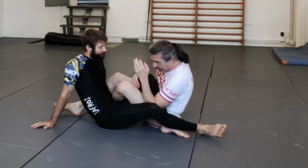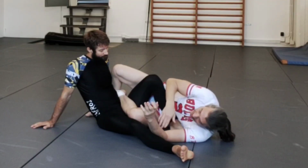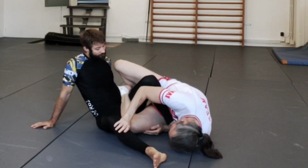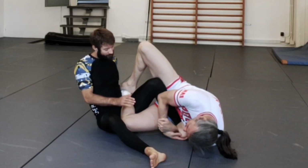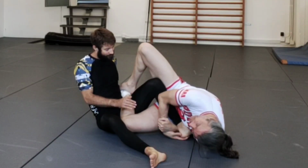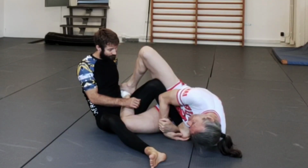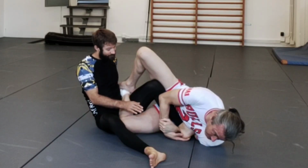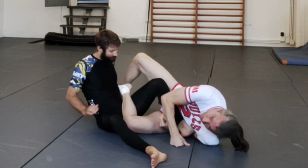So, again, we come in here, separate the legs, come in here, I've got those toes nice and in my elbow, I can hold it here, and I roll over, catch the heel here. Foot on foot, and get my hips in the air, and very, very gently, I start to move forward with my hips. And I'm doing this nice because I'm trying to keep the pressure off his heel. If I want to increase the pressure without hipping in, I just look away. This is already worse, isn't it? Yeah. And I'm not even hipping in yet. Now I just hip in a bit and I get the tap right away.